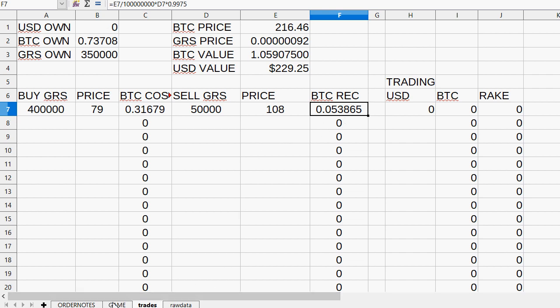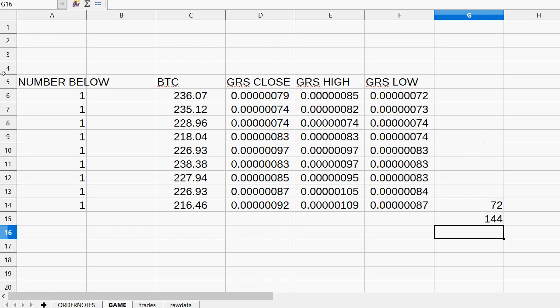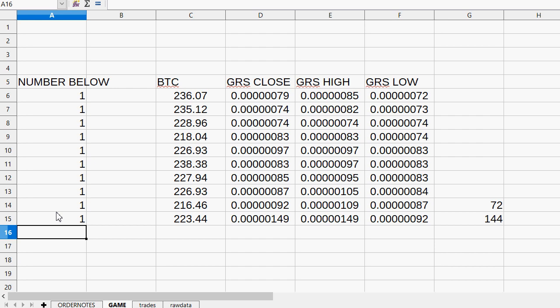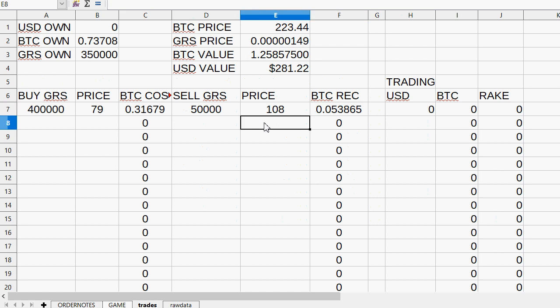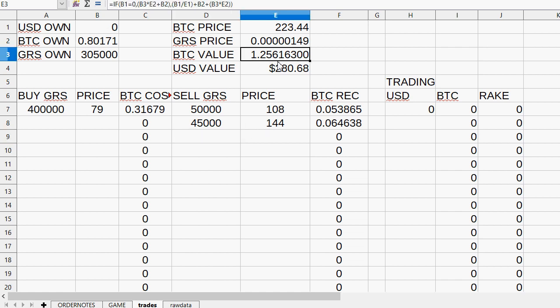Okay, so back to the game. After that one, we'll buy back. Maybe after 108, maybe 72, and sell it, say, at 144. And well, that goes right there to the 149. So 144, let's just now do 45,000. And the Bitcoin value is 1.25 now. Bitcoin price is 223.